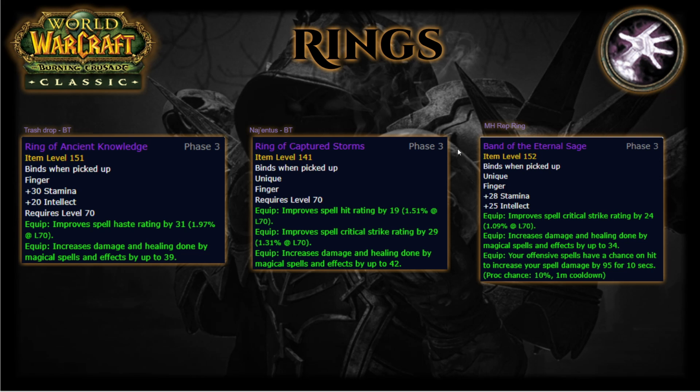And last, and certainly not least, but BiS: Ring of Ancient Knowledge. This drops off of trash. This dropped a lot off trash on private servers. I don't know if that correlates to anything Blizzard has to do, but know that this has 31 haste and 39 spell power, and is absolutely best in slot, and I hope you guys get it right away. The thing about this is you need 2 of them. You can actually wear 2 of them.